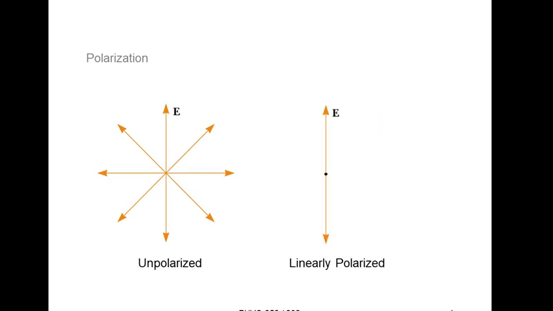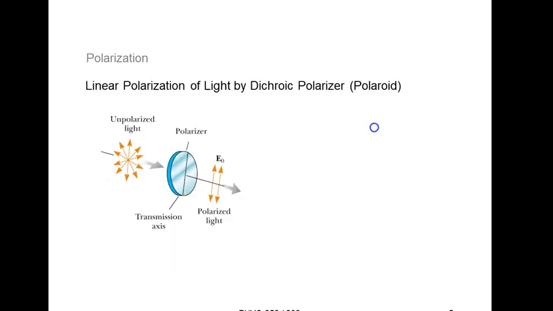If you want to represent linearly polarized light using the same type of symbol or picture, it would look like that, for instance. Again, you can imagine the light's coming out of the screen, and you've only shown two possible directions for the electric field in the plane of the screen. Now, if I rotate that axis so that I have those two arrows on a diagonal, that still will be linearly polarized light. There's nothing special about the vertical. The fact that there's only one axis for the electric field oscillation makes it linearly polarized.